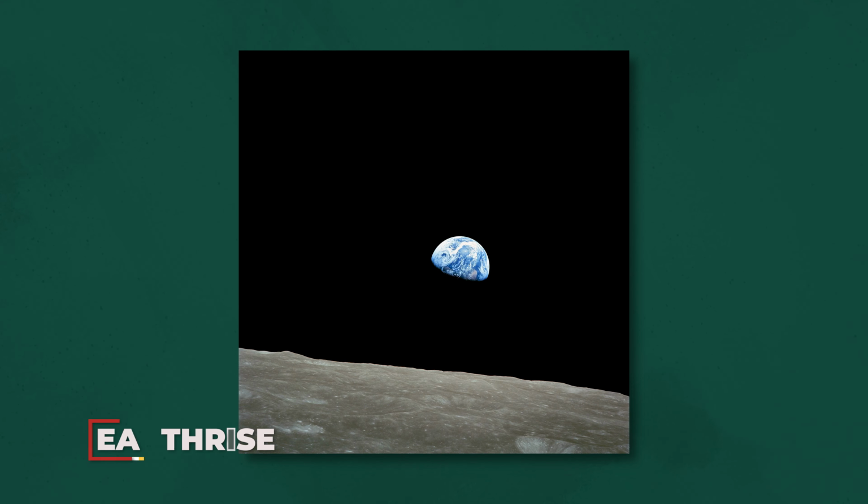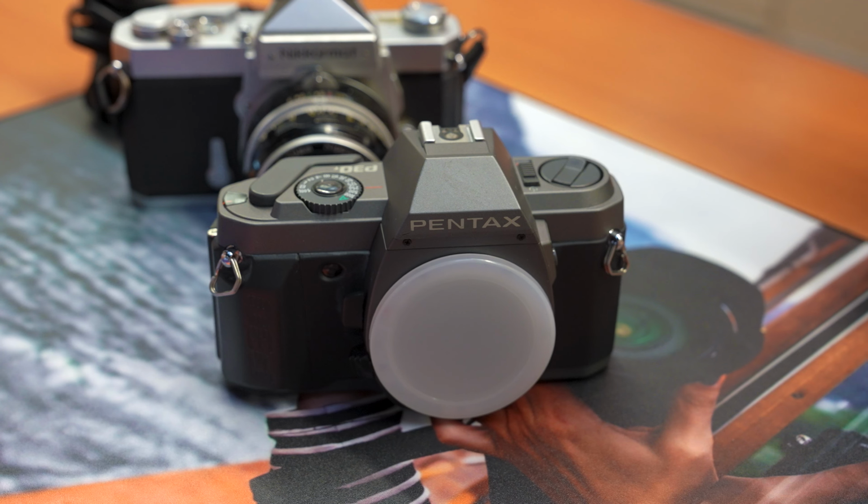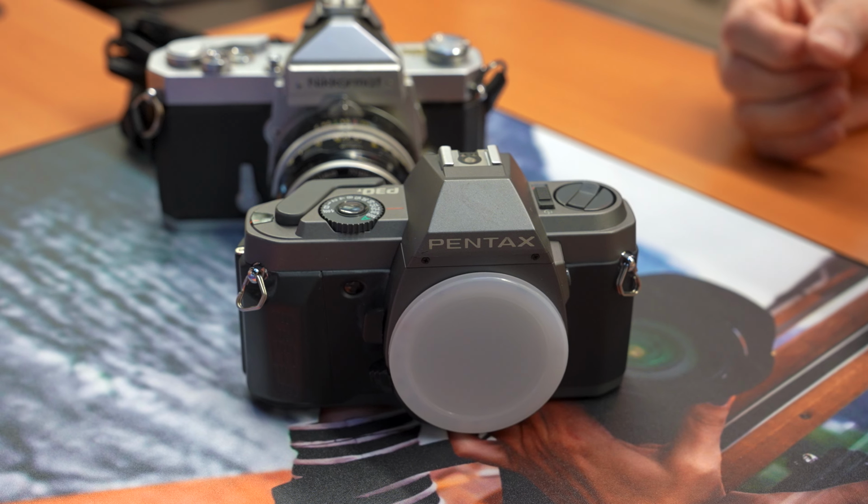Start with a camera. A lot of people didn't switch from film to digital until the mid-2000s. So think about the fact that most photos you've seen from before that time were shot on film. And you might think that film cameras are somewhat rare, but lots of families around the world had access to easy-to-use consumer cameras, and I'd encourage you to ask your parents and grandparents what camera they had. And maybe they even still have it in the attic.